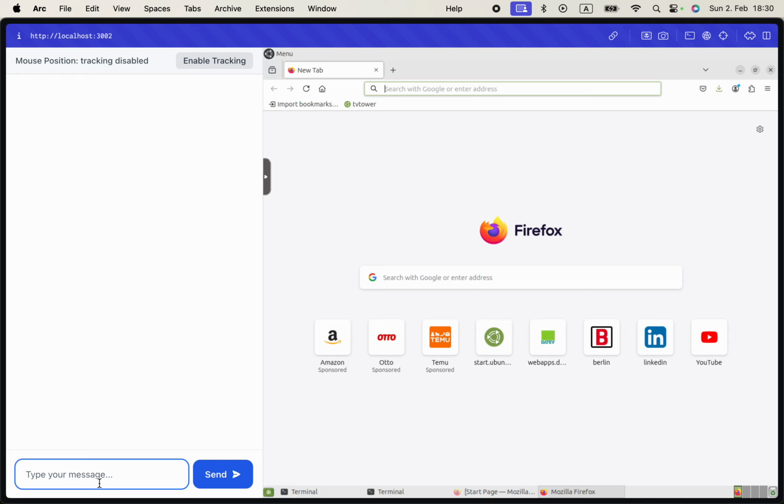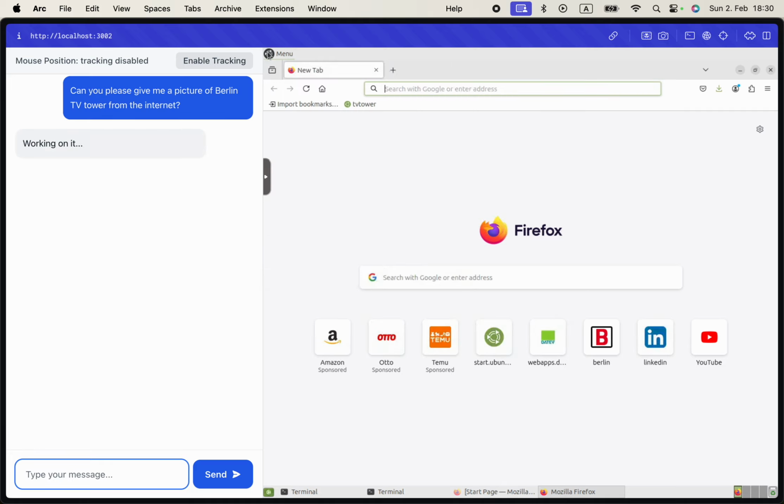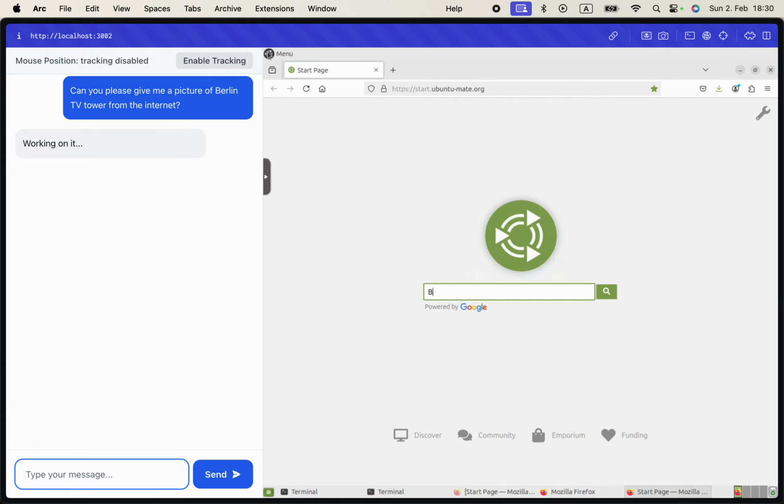But for now, what you just saw earlier happening with Postman, now you can automate it like this. For example, can you please give me a picture of Berlin TV tower from the internet? And it basically automates the entire process. It goes on, as you have seen in the previous episode.